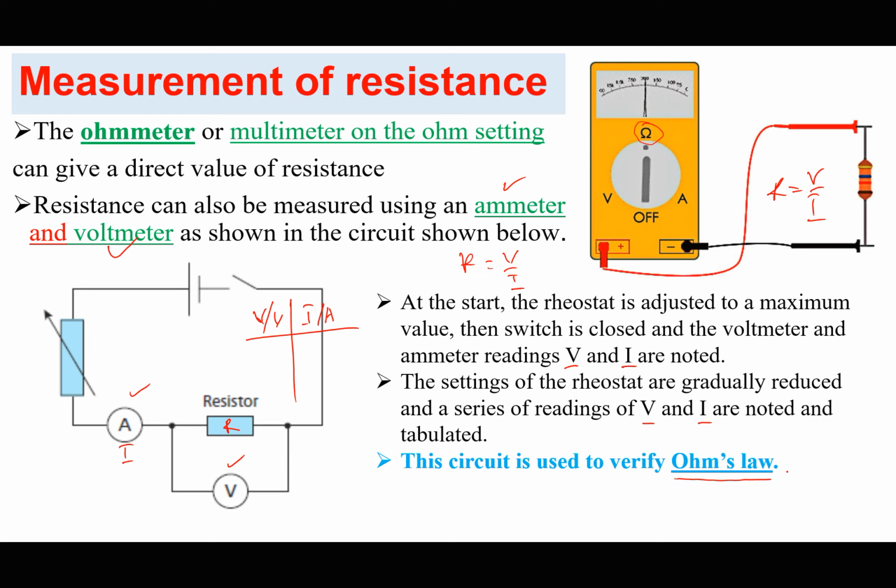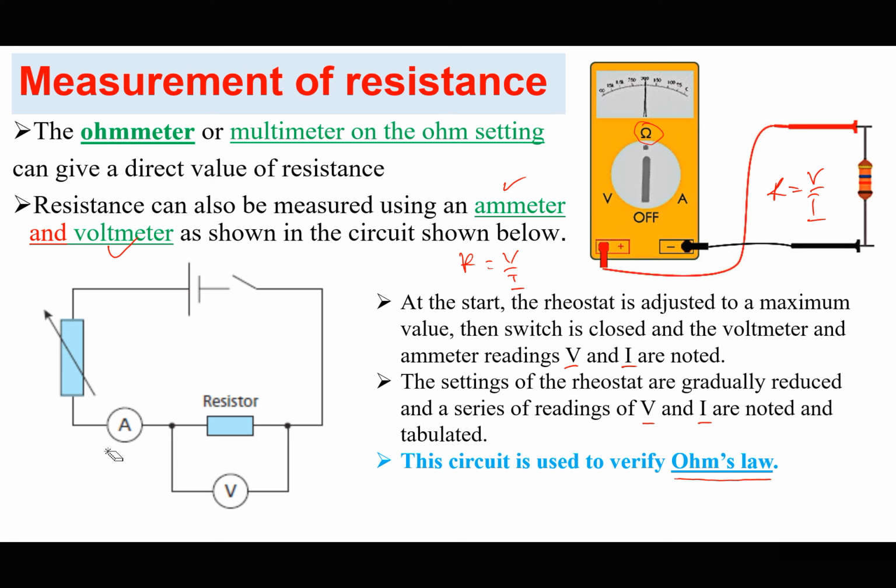So what is the relationship between V and I? Depending on the device or the component we have connected in our circuit, this circuit is going to help us to tell the relationship between V and I. And of course, that relationship is going to give us what we call the resistance of the component we are considering. So this is the circuit we need to verify what we shall call Ohm's law.